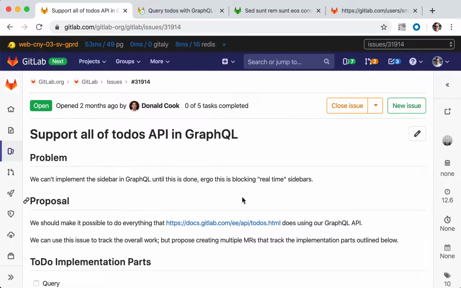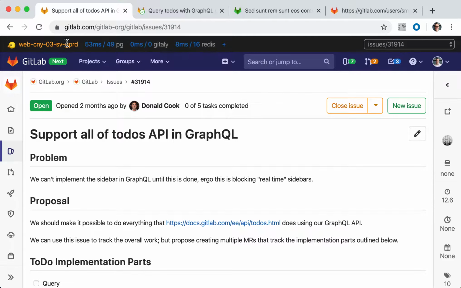I'll see the performance bar at the top of my screen. Left to right, what we have in the performance bar is, first of all, the host I'm using. In this case, it's got a yellow chick because we're on the Canary host. It's got the time and number of SQL queries, the time and number of Gitaly calls, time and number of Redis calls, a plus icon that we'll get back to later, and a drop down on the right.